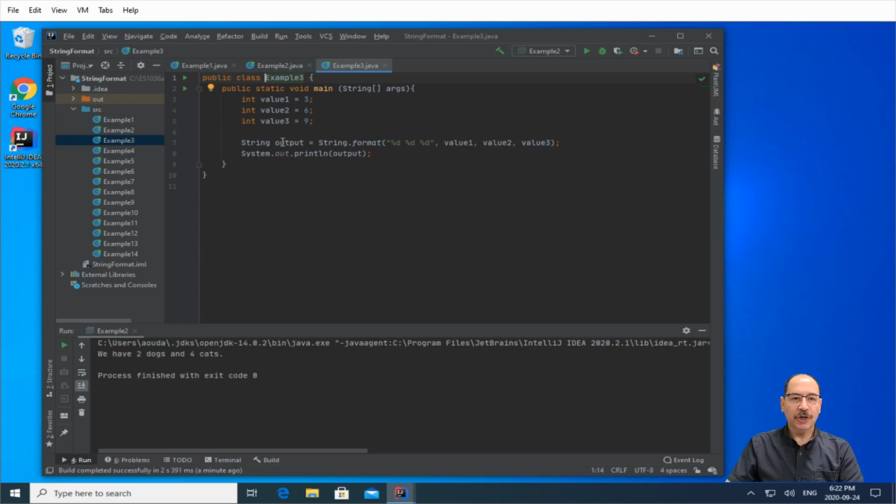Again, I'm using the String.format method, and then I print the output. If we run this program, you see that it prints 3, 6, 9, which are the values defined in these three integers. So again, I may just use a specifier in the first argument for the printf or the String.format.